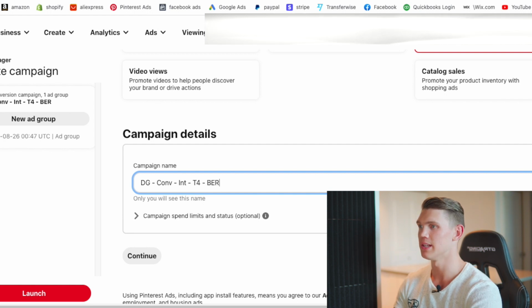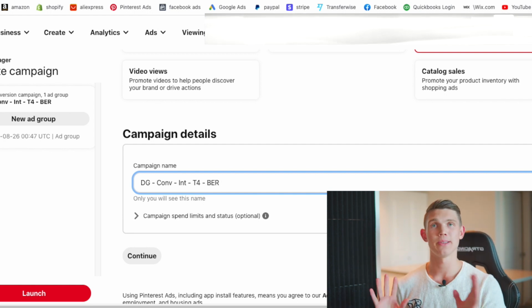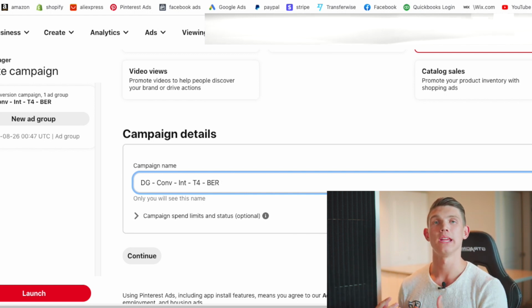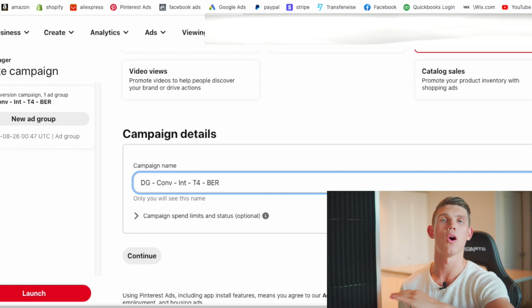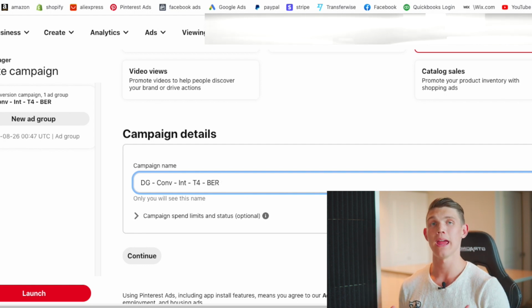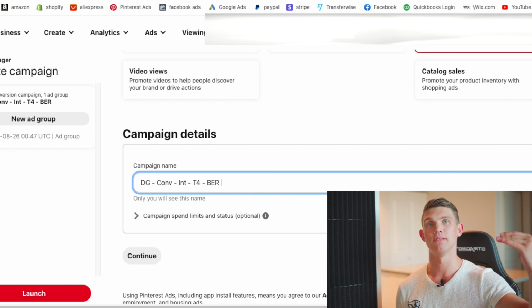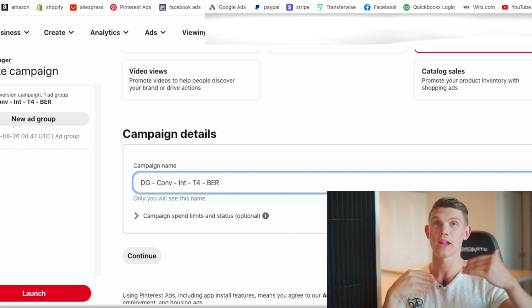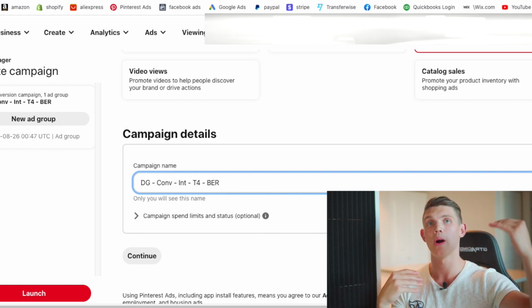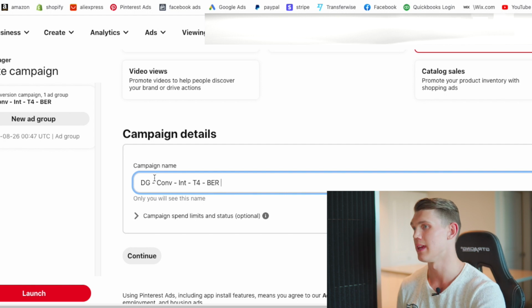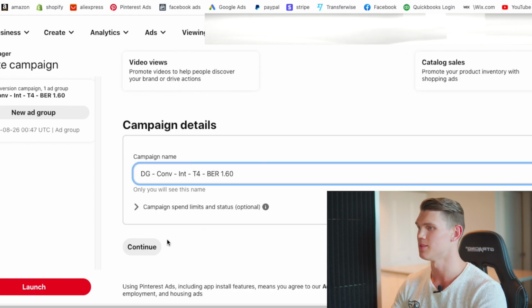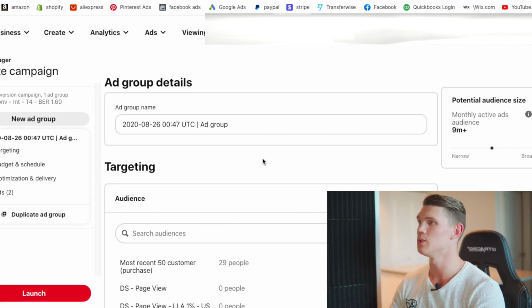And then what I would typically put is my break-even ROAS. The reason why I like to put this on the campaign is because it shows exactly what break-even ROAS I'm going for. And then if I go back and look at the break-even ROAS for this entire campaign that has all these ad sets in it, I can see if the campaign as a whole is still above my break-even ROAS. Because if the campaign as a whole, meaning all your paused ads and all of your active ads, is still above your break-even ROAS, that means your campaign is profitable and you're making money. So coming through here, we'll put the break-even ROAS as 1.60 just because, why not? Hit continue, and this takes you to the ad set level.